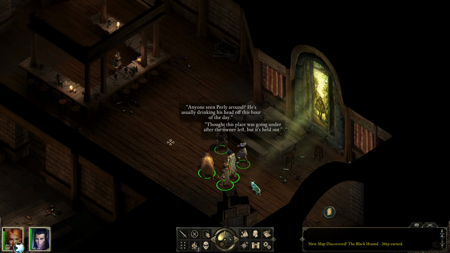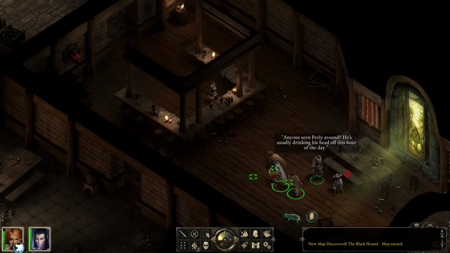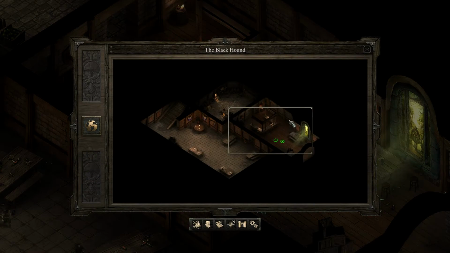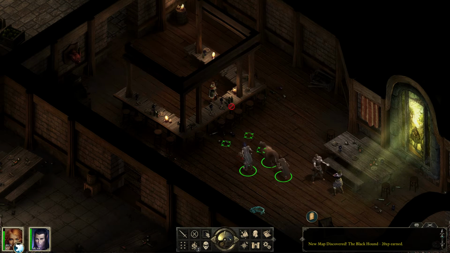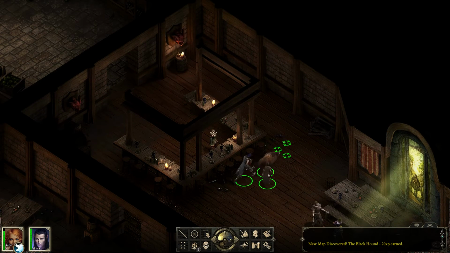Displacement. Yeah, okay. Anyone seen Pearly around? He's usually drinking his head off this hour of the day. Seriously? What hour of the day is it? It's hour 7, so it's early morning, and the dude is drinking his head off apparently.